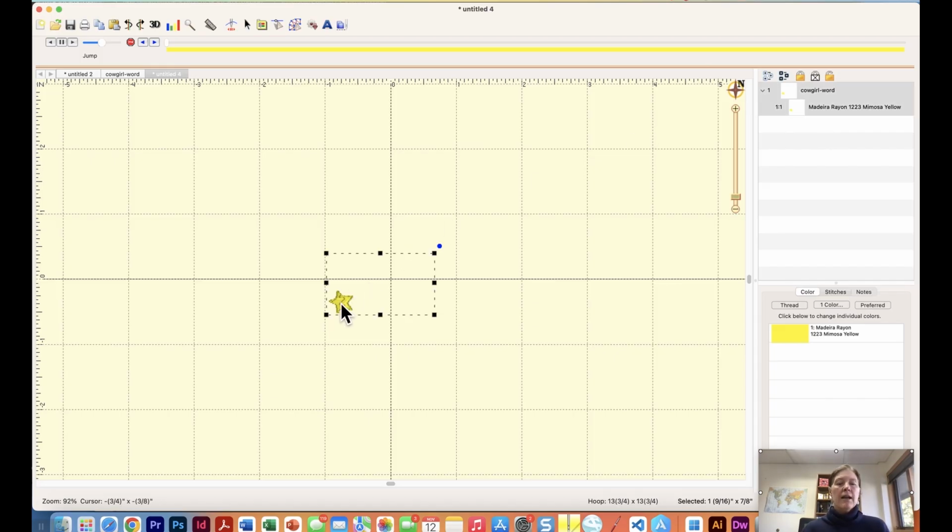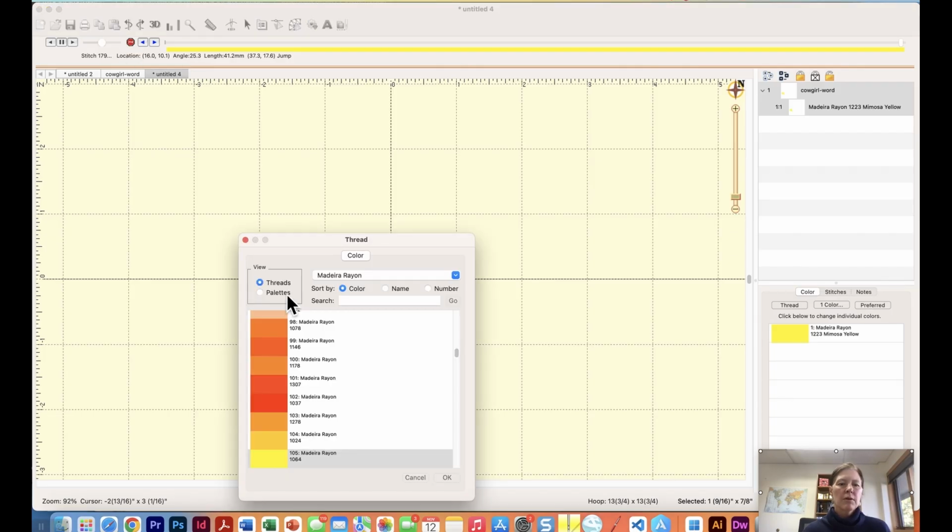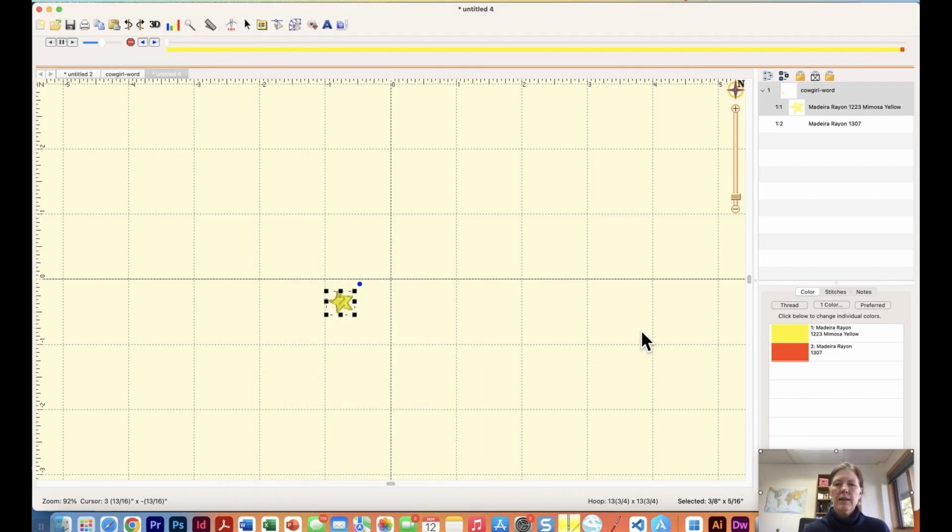So now that I have one star, and I think it's thinking that it has more stitches over because I think I might have stopped it a little bit too late. So let's try it again. We'll do our color stop. Oh shoot, I didn't mean to do that. Let's go to the end of the stitching right before it jumps over to that last point, and we'll say stop, pick a different color, okay, and let's get rid of that orange. Okay, so now it's independent.